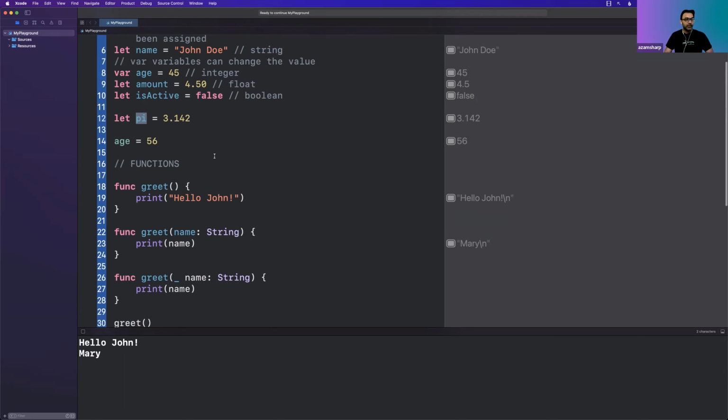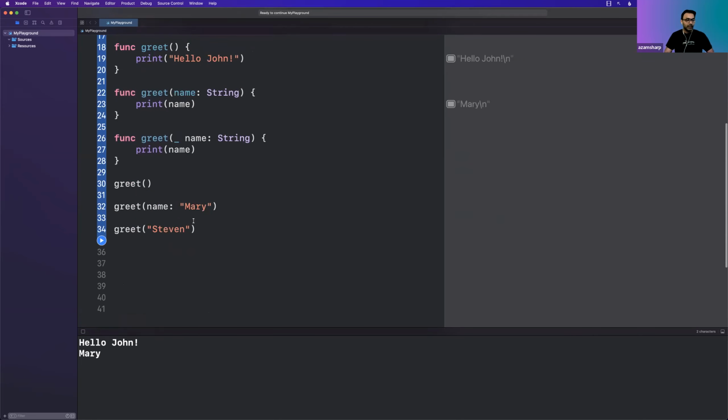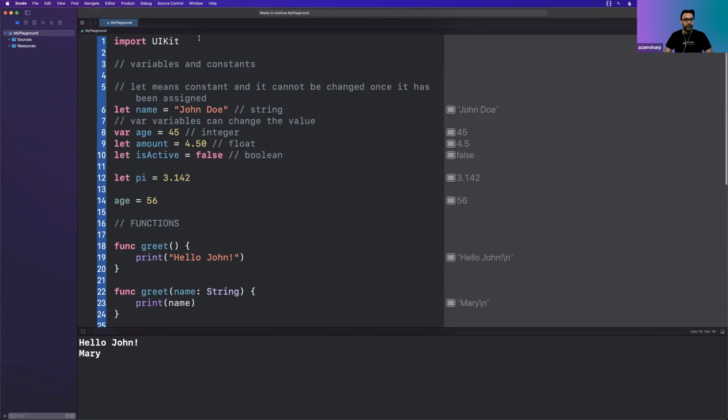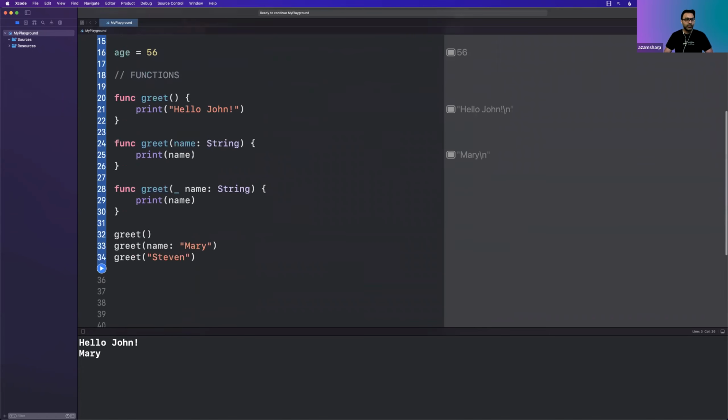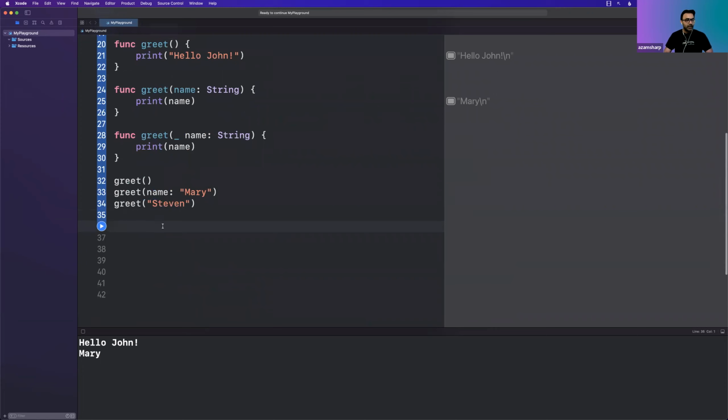So camel casing is very important in Swift. It will still work if you name it differently, but you have to make sure you follow the convention of camel casing. And if anyone has any question, you can just interrupt me and ask.